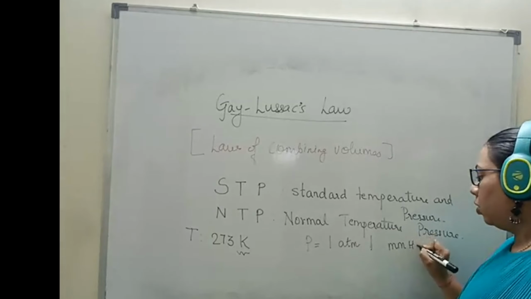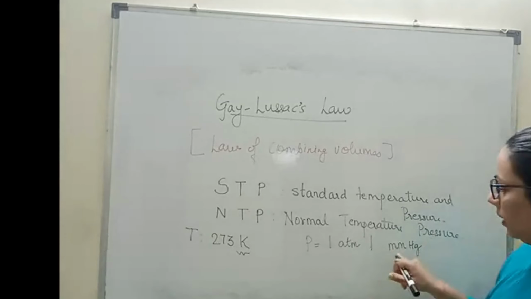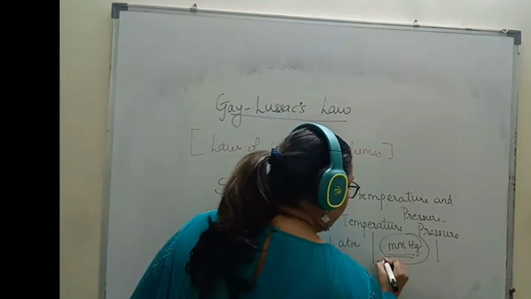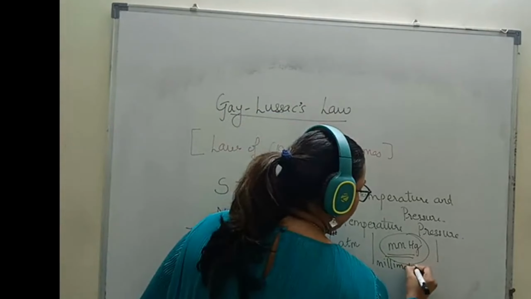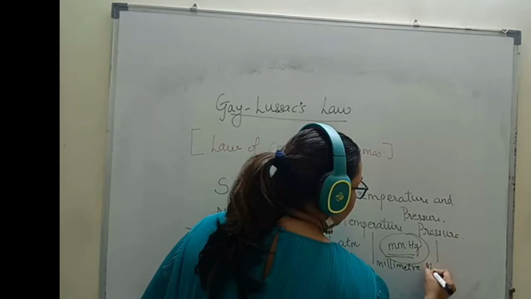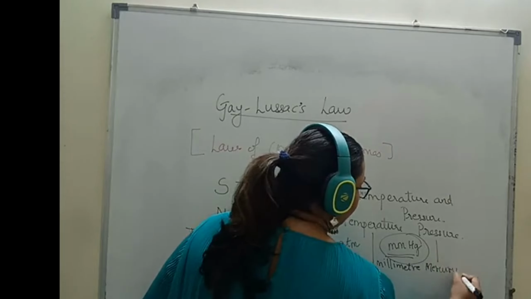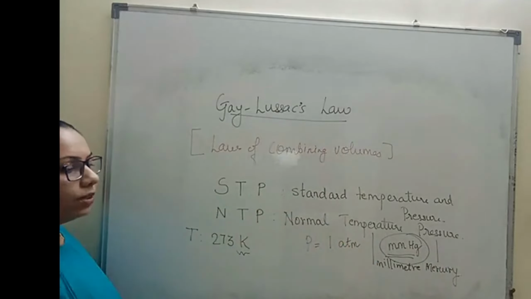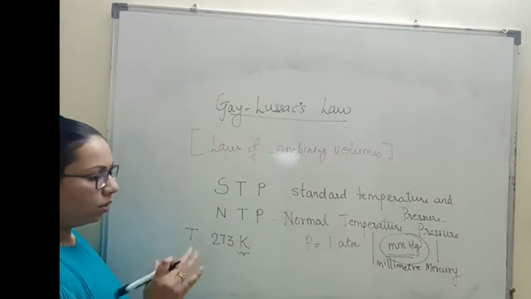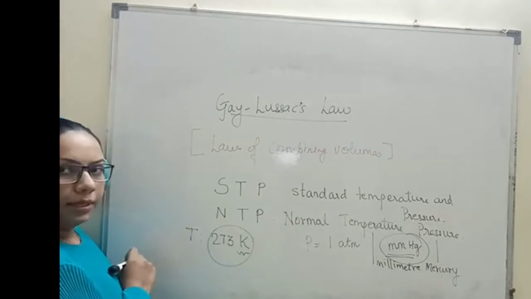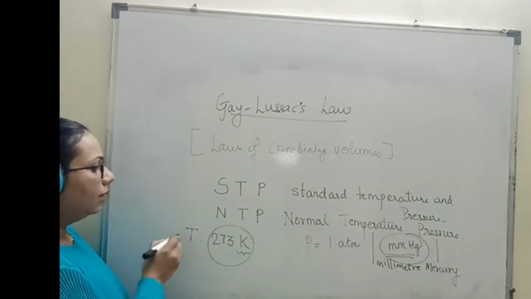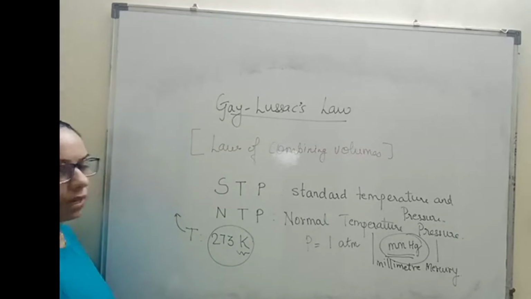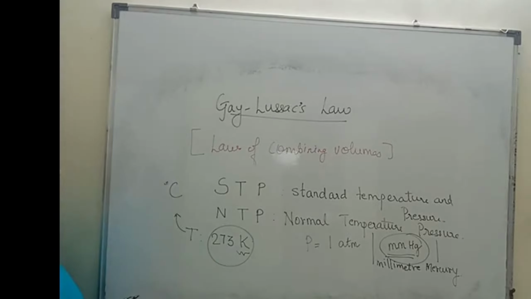What is this unit? This is all something from your ninth grade. What is mmHg? If you don't know, write it down. Millimeter of mercury. Okay. Any other units you all know? You can keep adding, but of course, the standard unit for temperature is Kelvin. What are the other units of temperature you know? Degree Celsius and Fahrenheit. Fahrenheit, correct. So these are the other units of temperature, but Kelvin will be the standard.